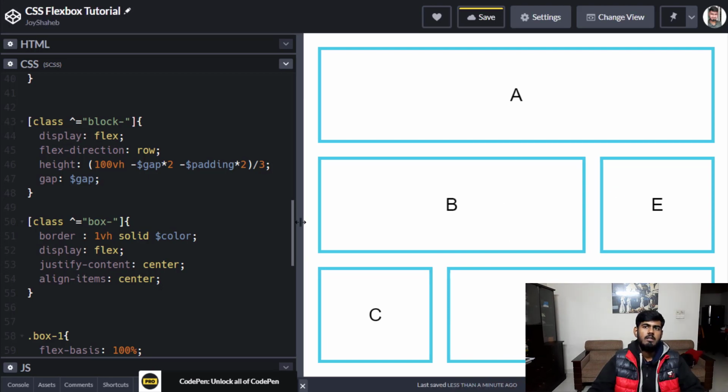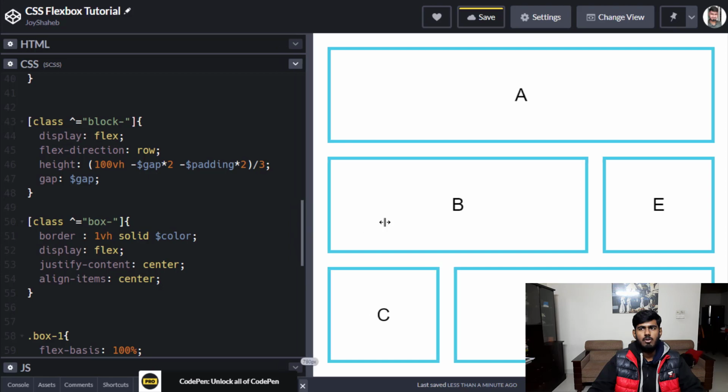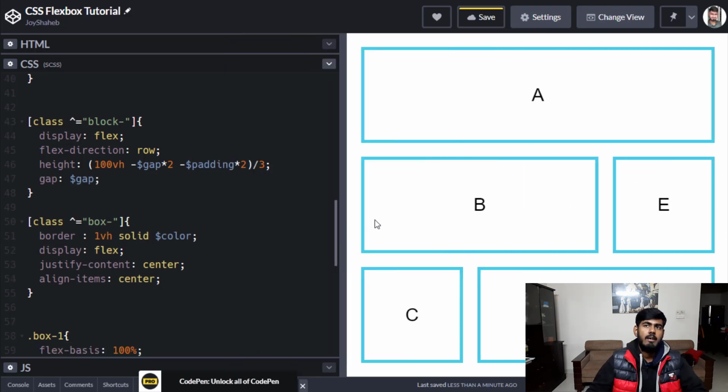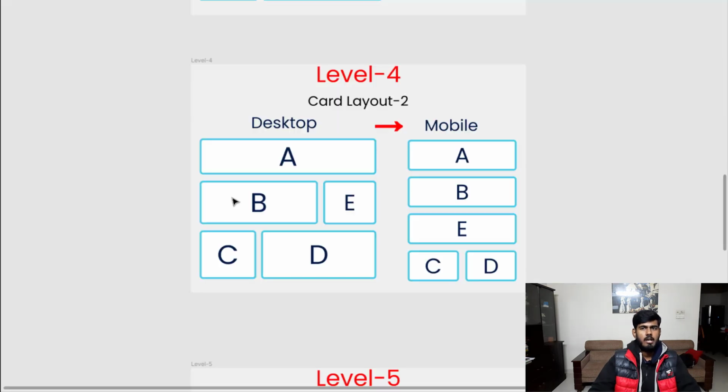But we also need the mobile version of this. Okay, so it's not gonna work right now. Let's build the mobile version of this layout. On our design, we can see that this is the block 1, this is the block 2 and the block 3. Okay, so these blocks are behaving like a column and these are the boxes. So for the block 2, we want the boxes to behave like a column, but at the box 3 we want it to behave like a row like this.